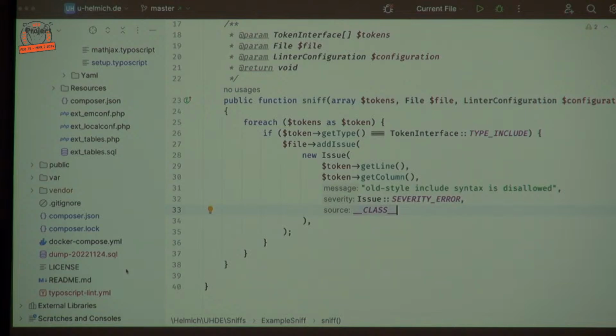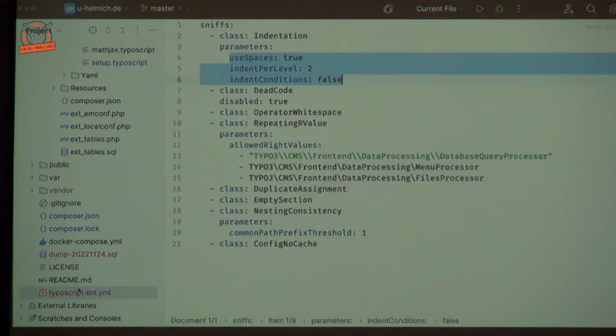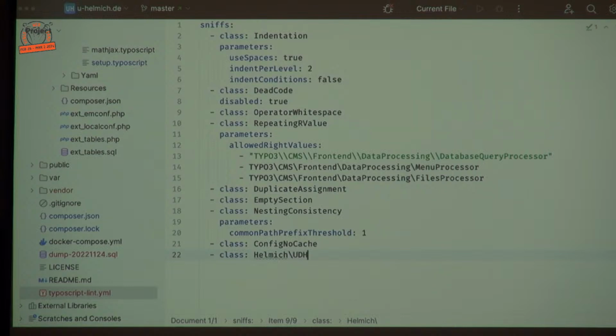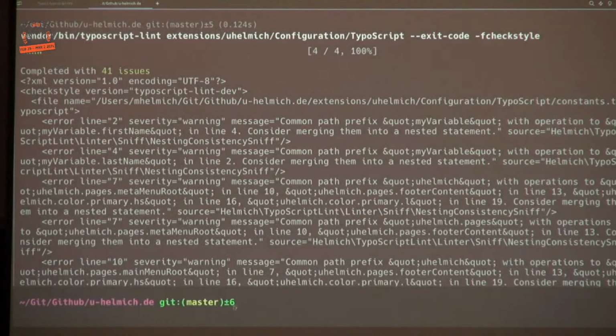You guys know about the demo effect, do you? So we'll see if this actually works. We have to modify the configuration file first to actually support the sniff. Basically, we can supply any class. It just needs to implement one of those two interfaces, and it needs to be auto-loadable via Composer. So those are the requirements. And in theory, that should already work.